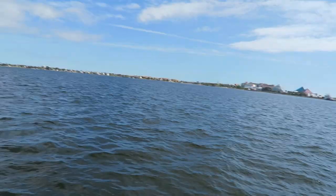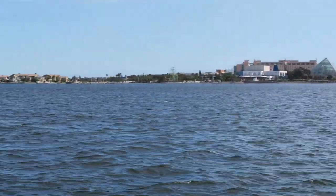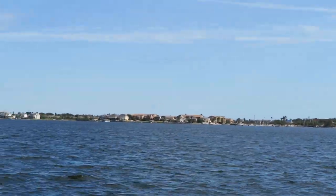We just pulled into Galveston. This is the Offat's Bayou — this is the Pelican Rest Marina. Boat's all tied up, we're going to stay here for the night. Going to go check out the transient facilities — they've got a pool and a bar and all kinds of stuff. Hopefully they've got good showers because I really need one. Behind me is Galveston. You can see the Moody Gardens and the Colonel — the old paddle boat. Man, Galveston's really changed, didn't look at all like it used to. Tiki Island's completely different.